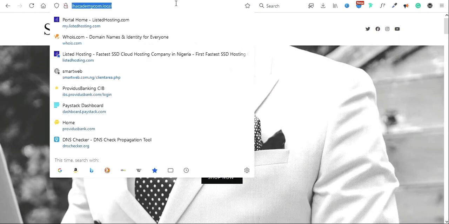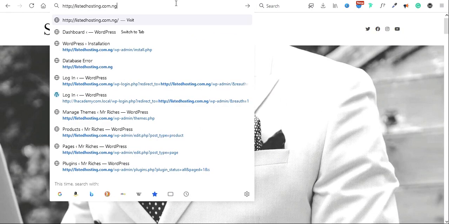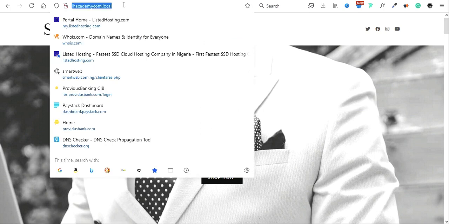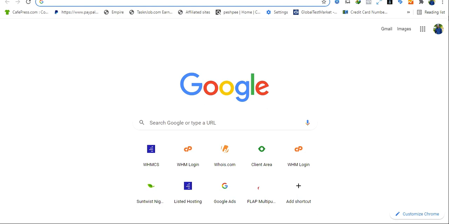Okay, so I would paste the domain name here. Then let's see. It is possible that we may have a cached page already. Okay, so now you can see that each time I put that, it's going back to see the domain of the local WP. So the best thing to do is to either put off your VPN, try again, or probably try another browser. So let me see. Okay, let's do it this way. Let me try another browser.